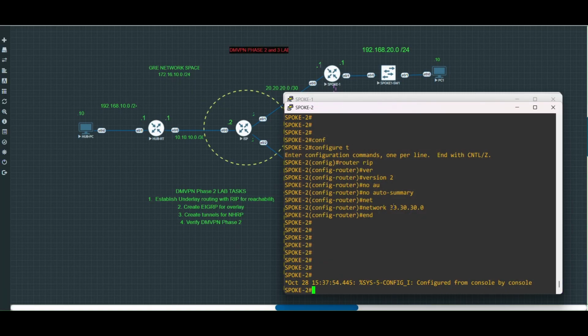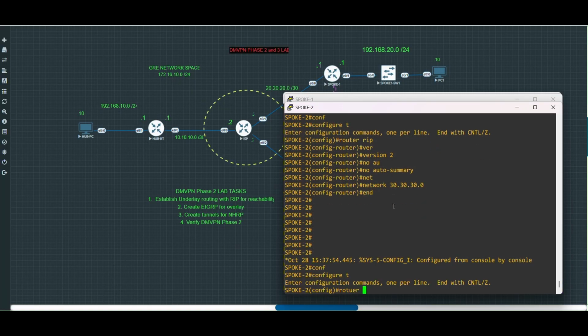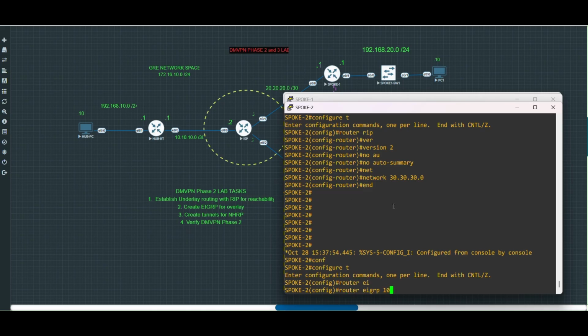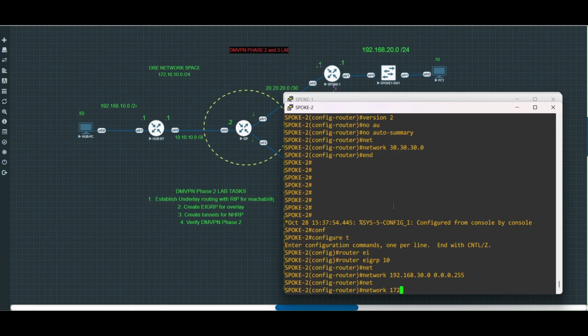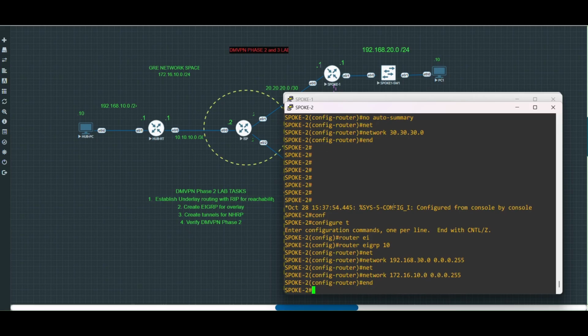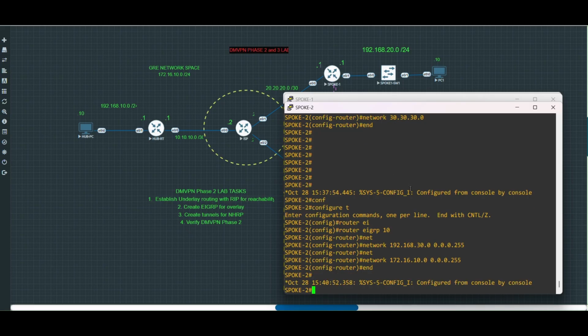We'll go to spoke 2, do the same thing. Router EIGRP 10 network 192.168.30.0, this is going to be a 30 LAN, and then also network 172.16.10.0. Okay, so that takes care of the EIGRP overlay, right?